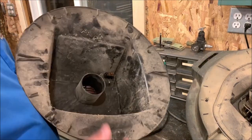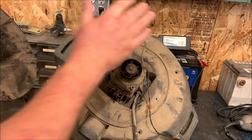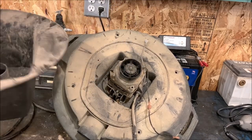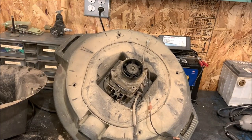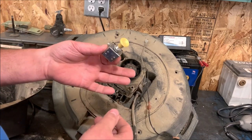But as you can see here, for $20 I can get a brand new 16 gallon Craftsman brand shop vac, which is what this is. This is Craftsman, really old, but for about $150. So $20 for a switch when I can get a whole new one for $150, I just couldn't bring myself to do that. So I started looking through my stuff. What did I find?